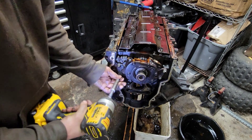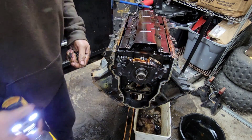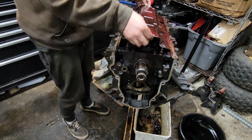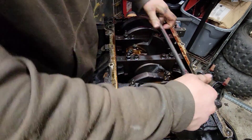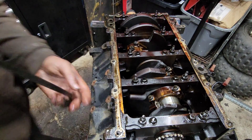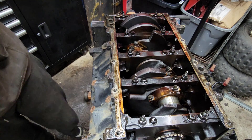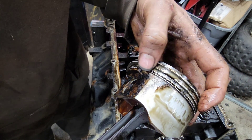Oil pump off quick. We're going to start getting the pistons out, starting from front to back. The bearing is not in bad shape - it's got one little groove in it in the middle. You can tell by how easily that just slipped out of there that the piston rings don't have much tension on them. They look horrible - that oil ring's got a bunch of gunk in it. They're really flat on the edges too, which tells me they're probably worn down a bunch.